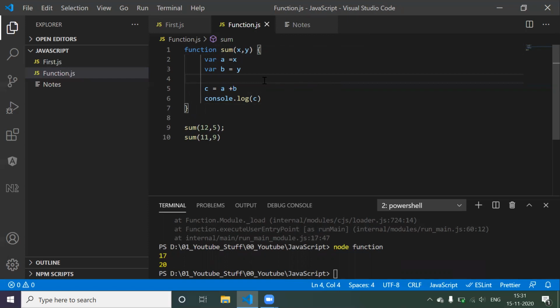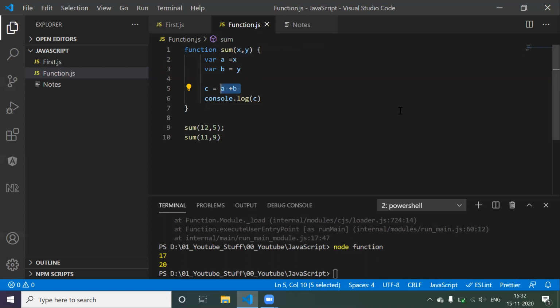In the third approach, we give different argument variables and different actual variables. Here we have to tell the function that whatever value we are passing in X should be passed to A, and whatever value we are passing in Y should be passed to B. So this is the third approach.